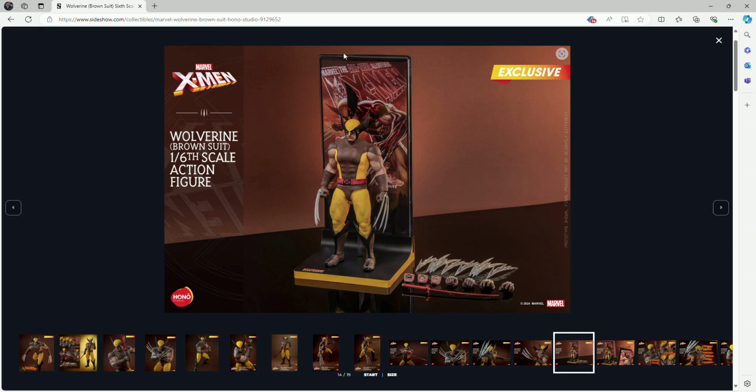Obviously, the comic itself in the background will be different because obviously the origins of the character. And again, I still have yet to receive a figure from Hono Studios, so I'm not sure if the comic does come included with the actual figure itself. Let me know, guys, for those of you who have received the regular Wolverine, if that comic does come included with the figure. If not, I think I'm totally fine with that. It really wouldn't be an issue with me.